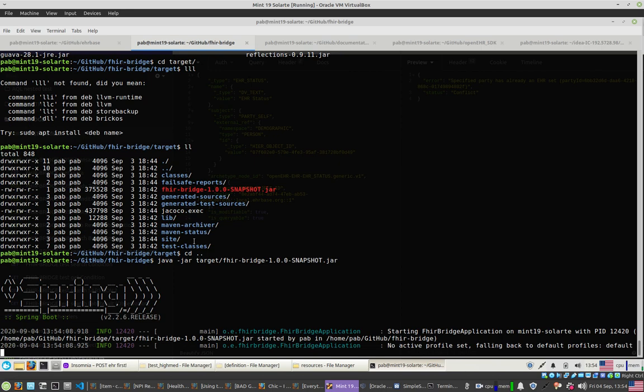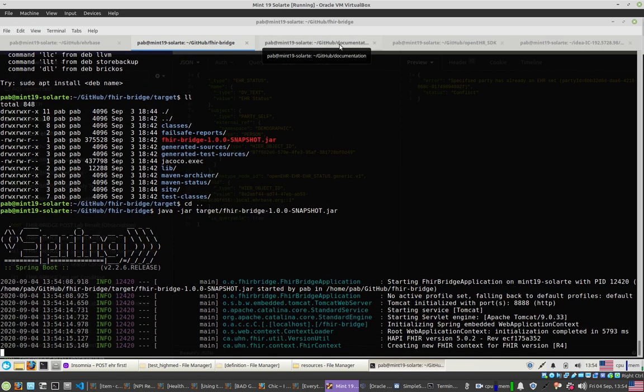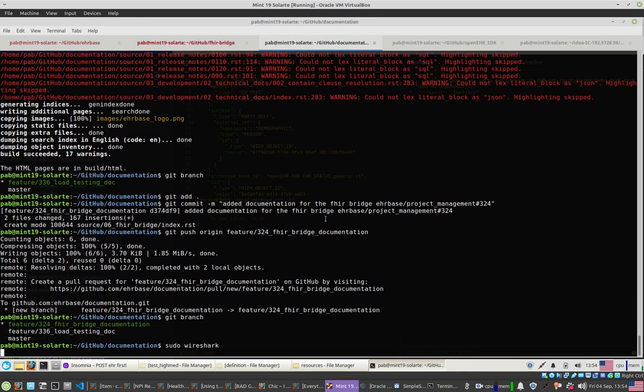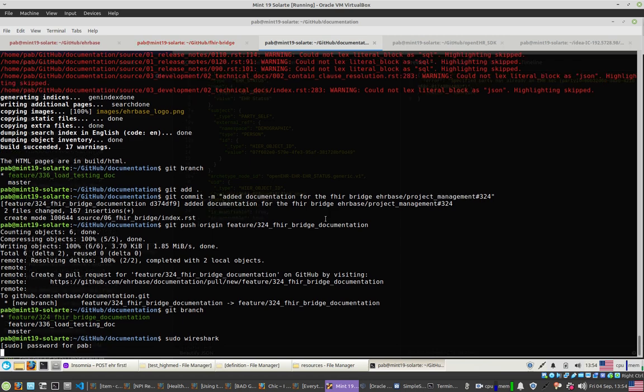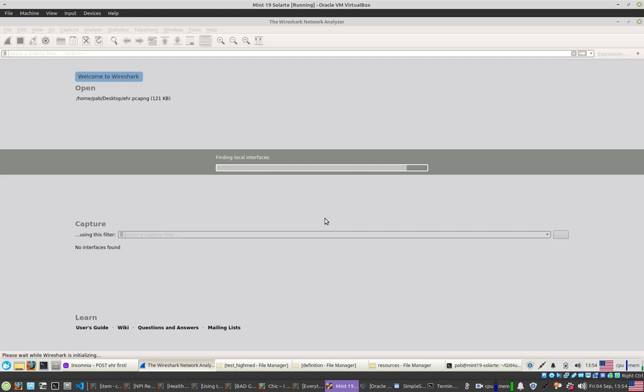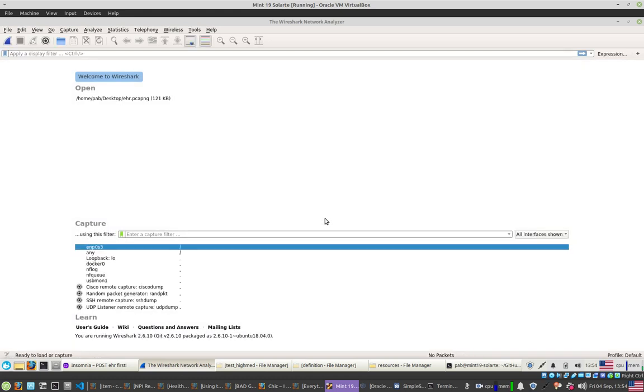Another thing that I like to run here is Wireshark. Wireshark is a network sniffer. So sudo Wireshark is also available to install with a couple of clicks. It's not difficult, and it's available for Linux and Windows and Mac OS.